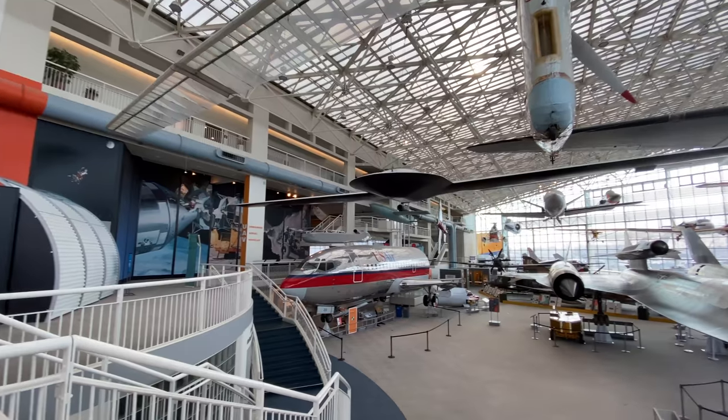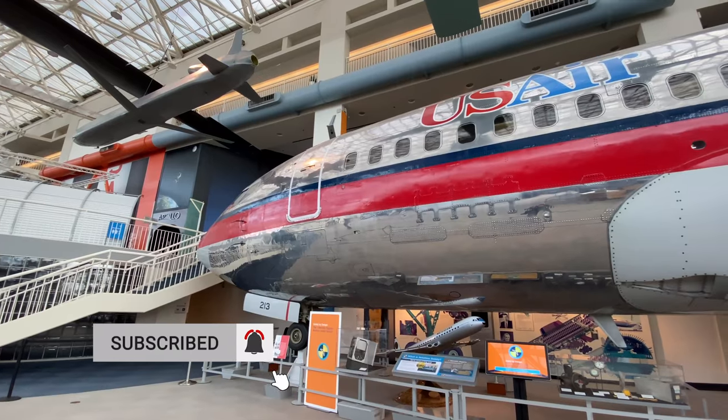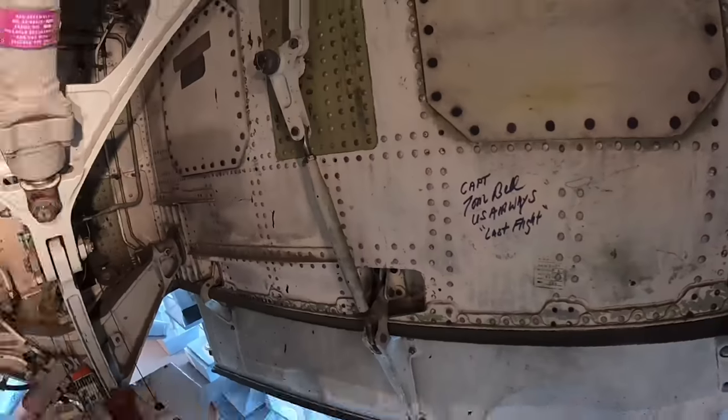Well, this is a convenient thing to do for a few hours — just on the other side of the airport, the Museum of Flight. I've been wanting to come here for absolutely years. Wasn't expecting to be here today, but with this delay, I might as well come and check it out. The Museum of Flight in Seattle is at Boeing Field, about a 15-minute drive from Seattle-Tacoma, Seattle's main international airport. My flight had suffered a five-hour delay, so this seemed like a great place to pass some time.